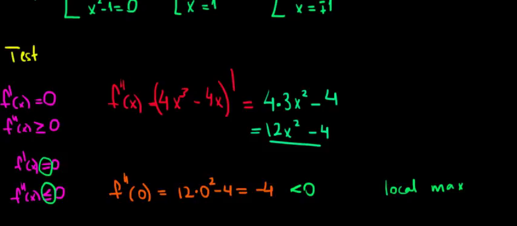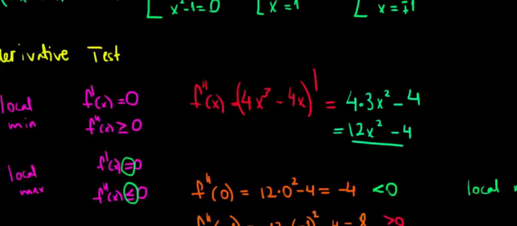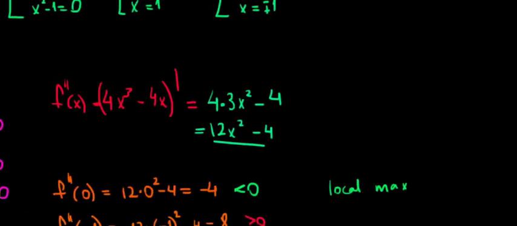What happens when we check the second order derivative at the point of minus 1? So the second order derivative at the point of minus 1, we're substituting minus 1 into our second order derivative function. So we have 12 times 1 minus 4, that's 8, and that is positive. And if we have a positive second order derivative at a stationary point, we are reaching a local minimum. So this would be a local minimum.